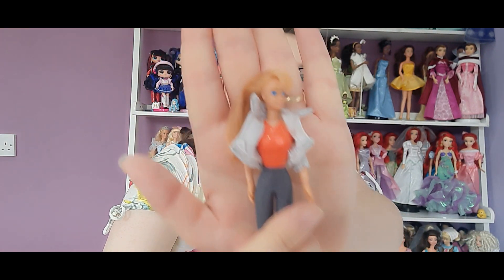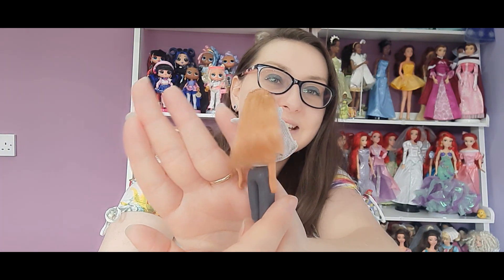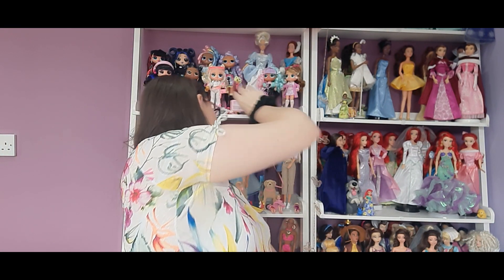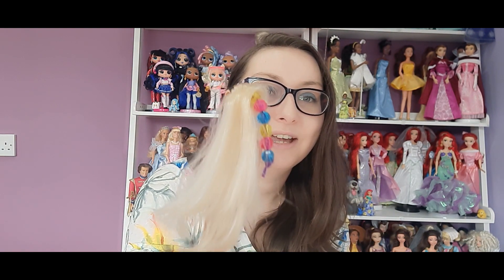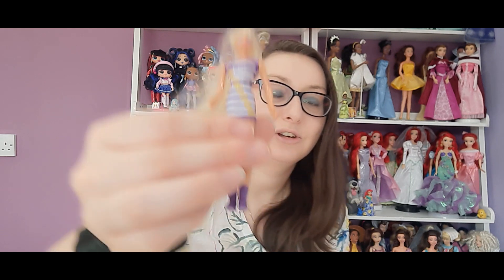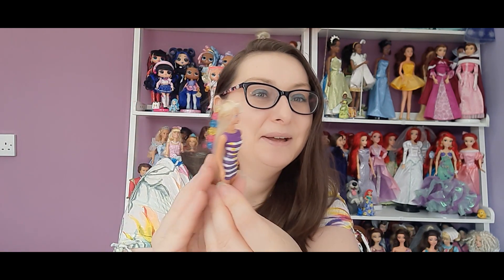Then we have this really cool one who's got like an urban, kind of reddish hair — she's really really pretty. The top and trousers are moulded on but the jacket can come off. I love her hair, it's so pretty. She's got these boots as well, so she's awesome. Most of the others have heels, but this one doesn't. She's got a hair accessory which made brushing her hair a nightmare, but she's really really pretty with her purple and white dress with a yellow stripe.